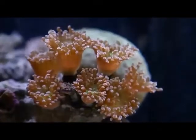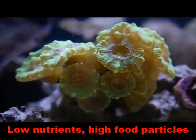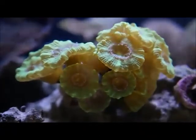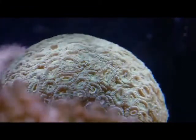Going forward I'm going to reduce the amount of water changes I do and let my testing dictate when I do them. At 0.2 nitrates that I currently run and undetectable phosphates, this is a great starting point — a tiny bit of nutrient in the water but nothing that's ever going to be a problem. The algae turf scrubber should be able to outcompete algae in the tank for nutrients, keeping them at really nice low levels. That in conjunction with the protein skimmer should hopefully reduce or maybe even eliminate water changes from this 24-gallon nano tank.